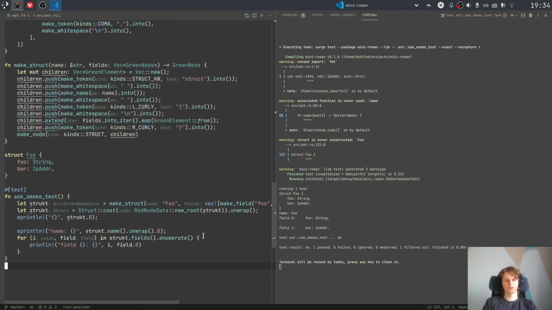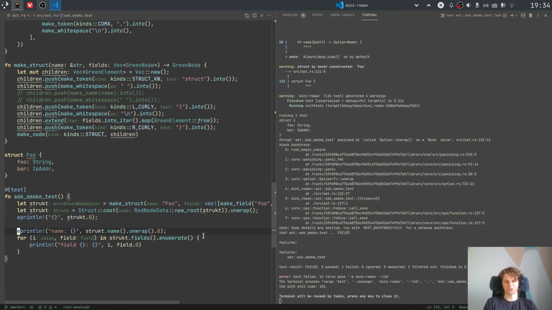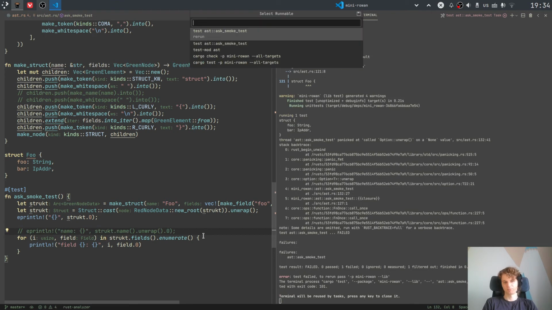The second interesting thing is that this flexible and dynamically typed underlying syntax tree actually yields itself very naturally to providing robust typed APIs. So, for example, if we break the syntax for our struct and just don't emit a name, then obviously that unwrap inside a name will panic.